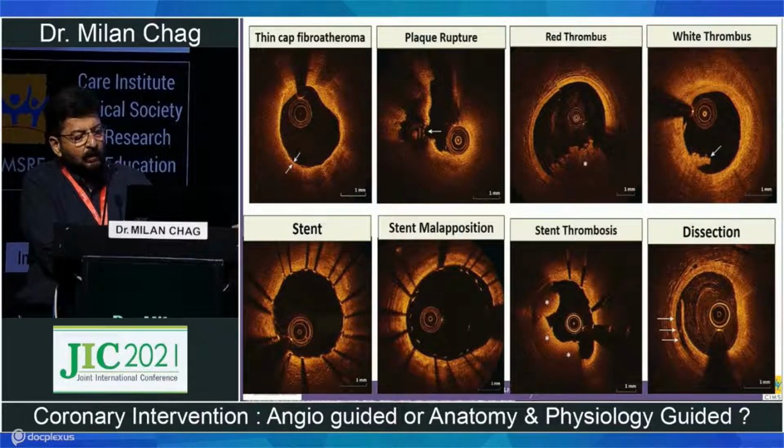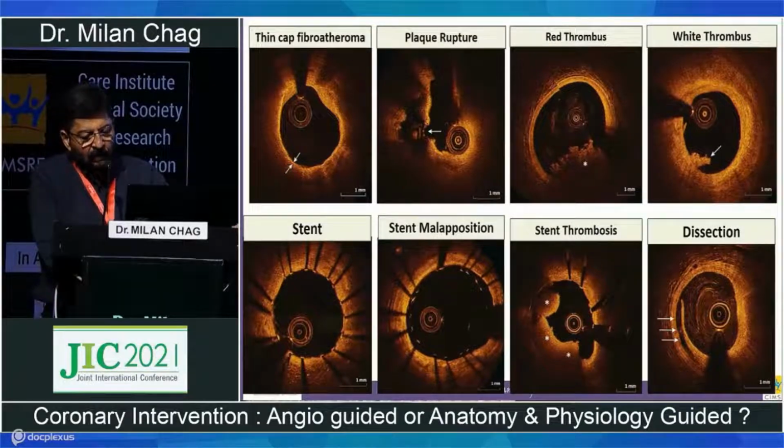And this is a kind of dissection. Once you have got dissection, either spontaneously or after stent like this, you have to re-stent. You have to just tackle this plaque to the lumen, otherwise it can re-thrombose. Thrombosis can occur in this area, whether it is because of stent age or spontaneous.